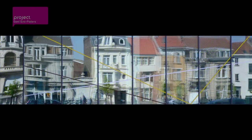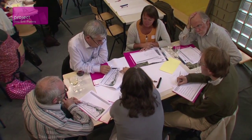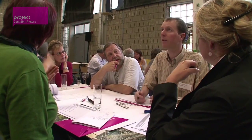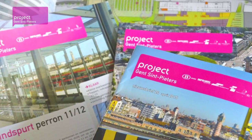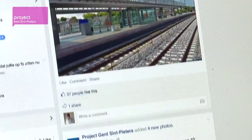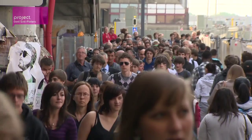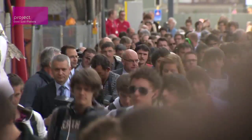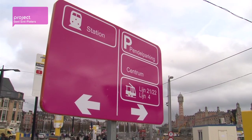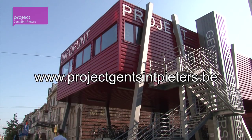The entire project has a huge impact on the surroundings, and the opinions of residents and future users matter. That's why the local community and other stakeholders are regularly consulted about topics such as mobility, how the public domain is to be used, and how the new project development is going. This is done via dialogue and feedback sessions, workshops and also via social media. During these sweeping redevelopment works, the station has to remain fully accessible, and we want to make sure that all information about these constant changes reaches you in time. If you have any questions or remarks, please contact the Information Centre.